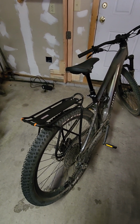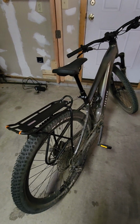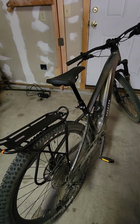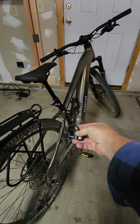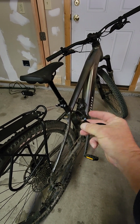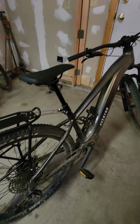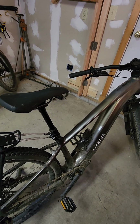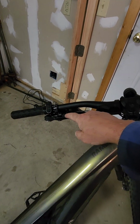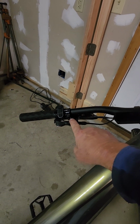And to attach the front, besides this part here, I used a 31 millimeter quick clamp for our seatpost clamp. I bought a 2-pack of these from Amazon, and you need to remove the dropper post, and that may be a little bit of a trick. In order to do that, you don't have to disconnect the cable, but you just have to disconnect right here this screw to loosen that.